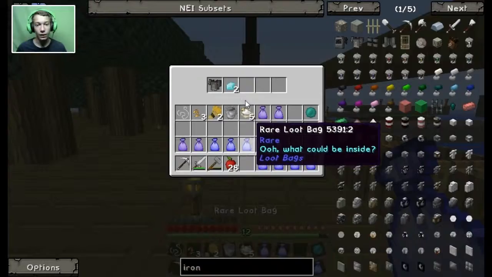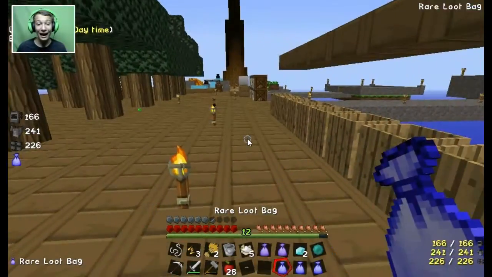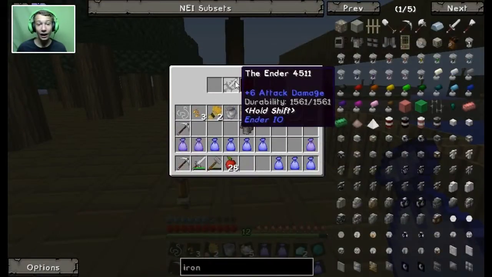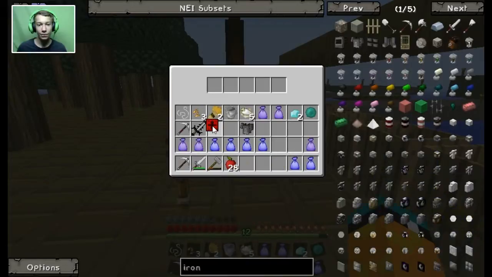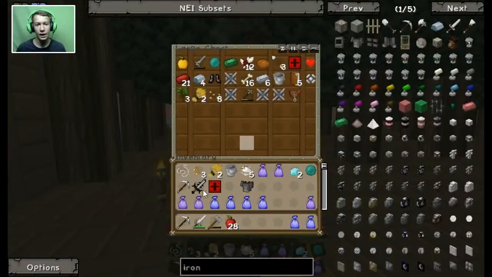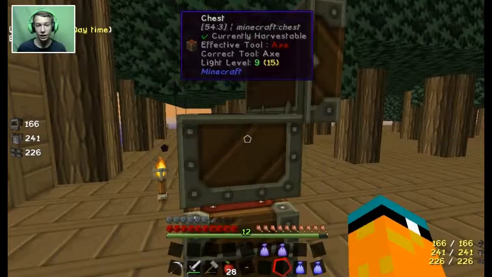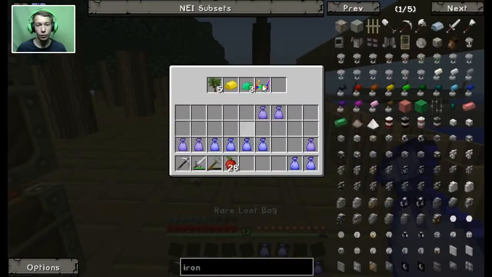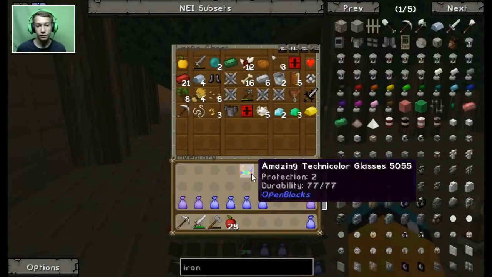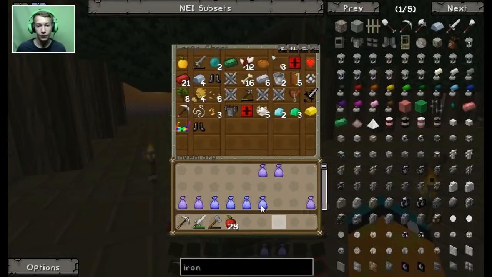Psych, no I'm not. Alright, rare loot bag. Two diamonds! Yes! Another iron pickaxe. The Ender. What does the Ender do? Increased skull and Ender pearl drops. Oh, nice! Alright. This is freaking good. Alright, so boom. Oh my god, yes. This is good. This is good. Alright, okay, more dark steel.